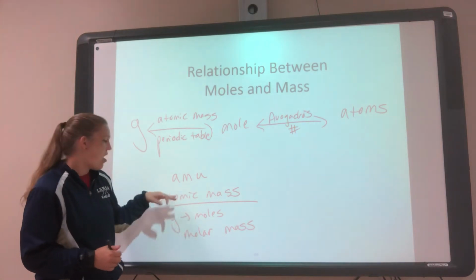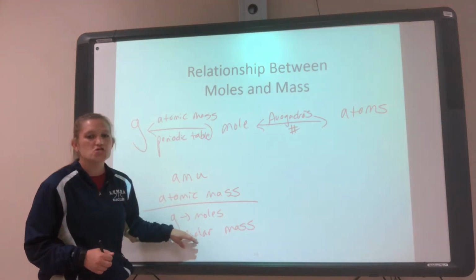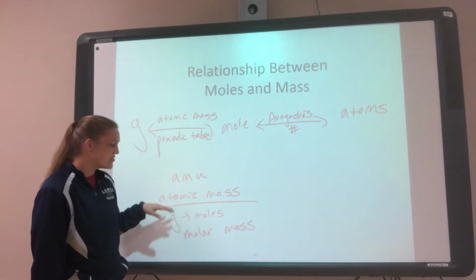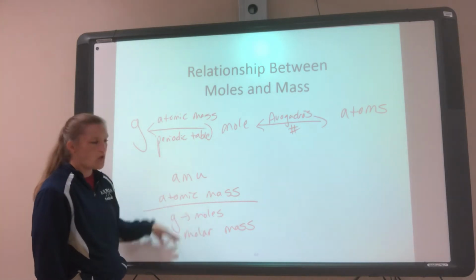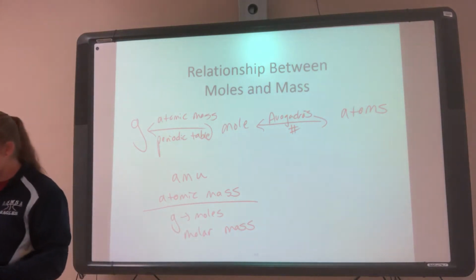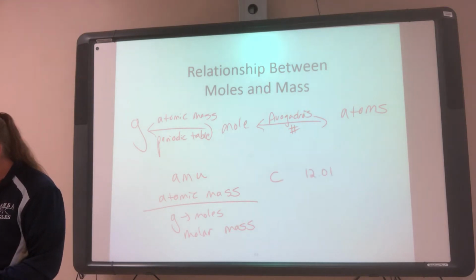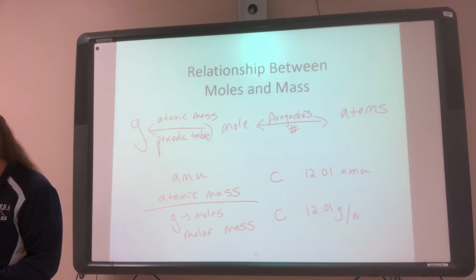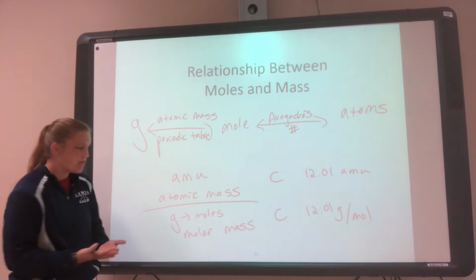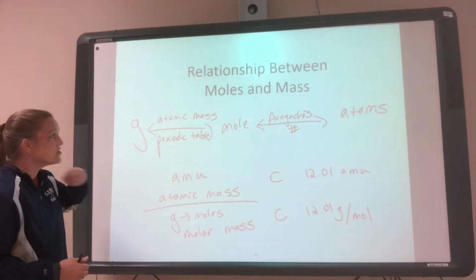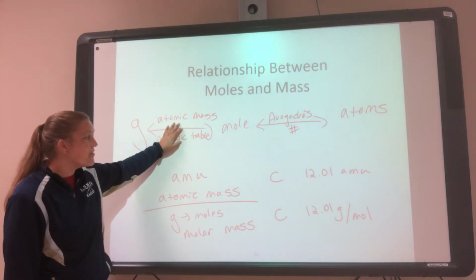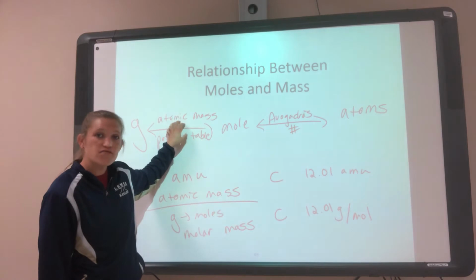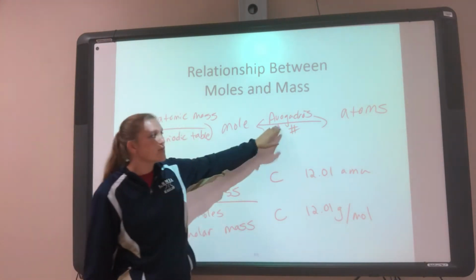So if you see atomic mass or molar mass, we're just talking about, are we trying to deal with them as atoms, as isotopes, or are we trying to talk about it from a moles standpoint? Okay? But it's the same number. So if you go for carbon, carbon is 12.01 AMUs, or carbon is 12.01 grams per mole. Same thing. Okay? Now, one thing I want to kind of show you in a chart is that this number depends on the element. So if I change the element, this conversion is different, where this number is the same every time.